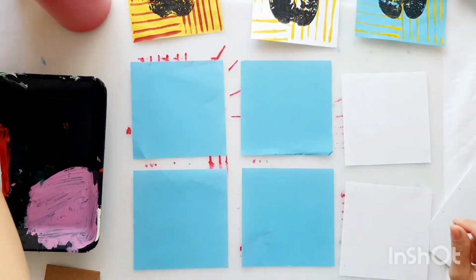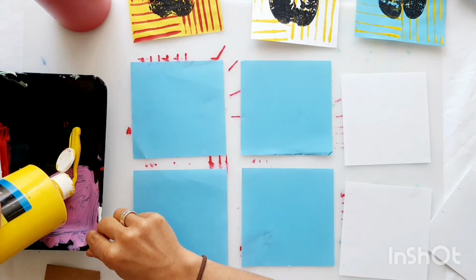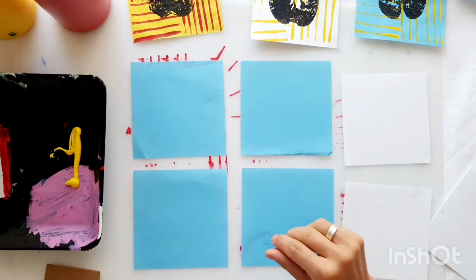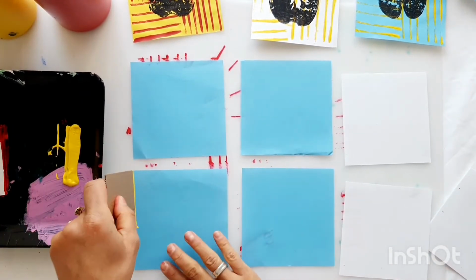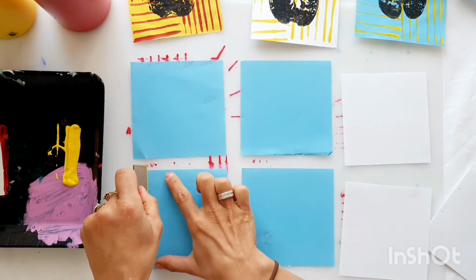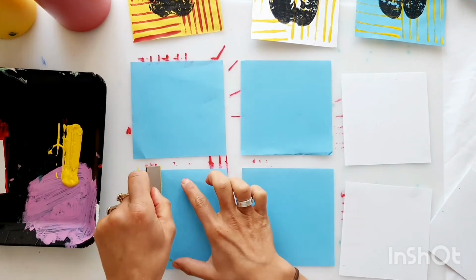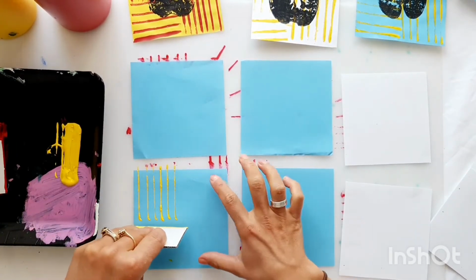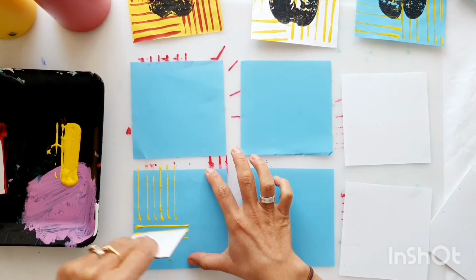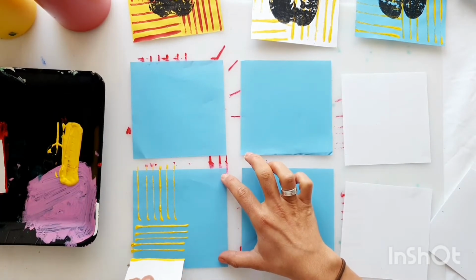Now for my blue, and I'm going to use my white ones as well with this bright yellow. I think blue and yellow are really contrasting and kind of bright together, so they work well. It's probably not the project to use sort of pastel colors, because like I said, pop art is so bright and really contrasting, so we want some bold colors there.